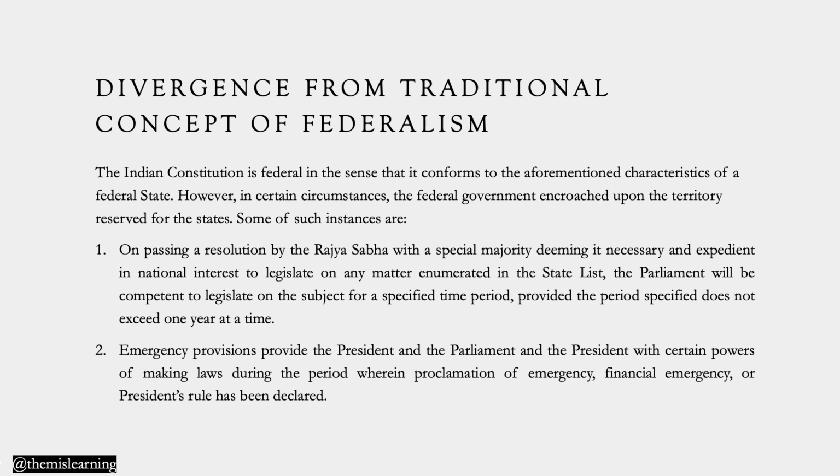On passing a resolution by the Rajya Sabha with a special majority, deeming it necessary and expedient in national interest to legislate on any matter enumerated in the state list, the parliament will be competent to legislate on that subject for a specified time period, provided the period specified does not exceed 1 year at a time.